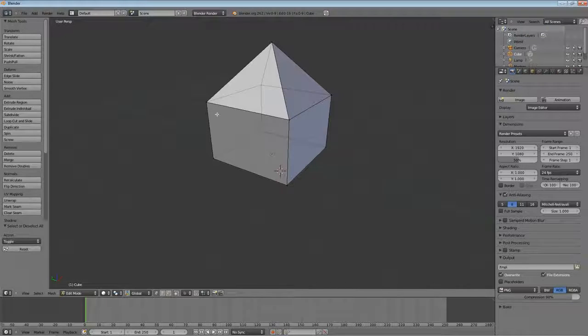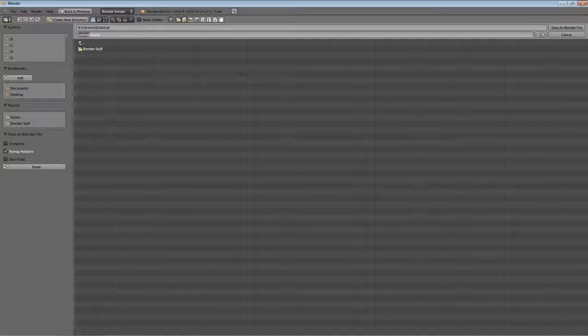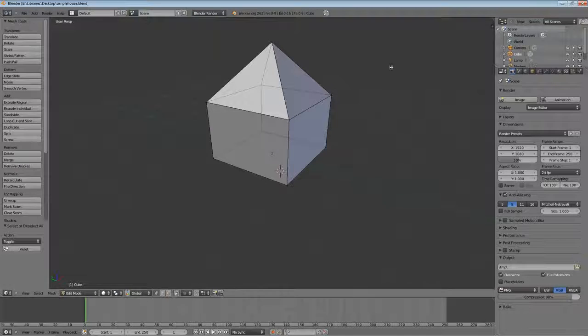And what you're going to want to do now is save this because we're going to use this in a later tutorial. So make sure you save it by just going to File and Save As. I'm going to save it right here on the desktop, and we'll save it as Simple House. And then hit Save as Blender File. And it should bring you back to here. If it doesn't bring you back to here, just find your header, change it back to how it should be.